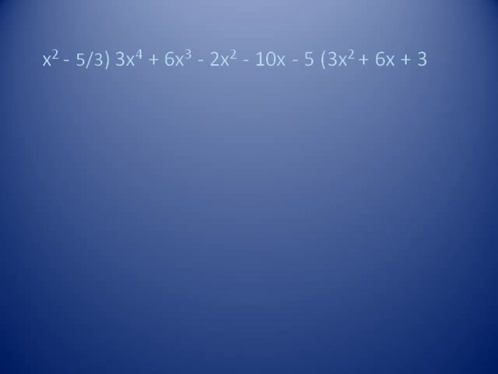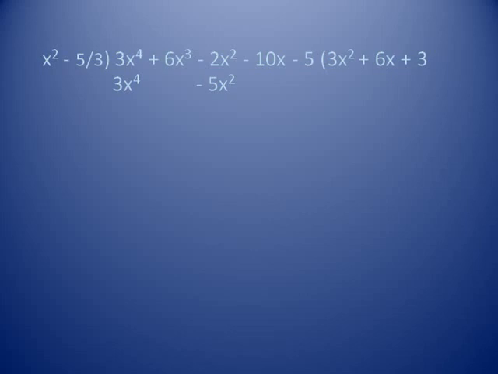We know that to get the quotient, we first of all take the highest degree term of the dividend, that is 3x to the power 4, and the highest degree term of the divisor, x square. So by what number should x square be multiplied to get 3x to the power 4? The answer is 3x square. So therefore in the quotient you can see it is written 3x square in the first place. On multiplying 3x square by x square minus 5 by 3, we get 3x to the power 4 minus 5x square. We write the like terms below the like terms.